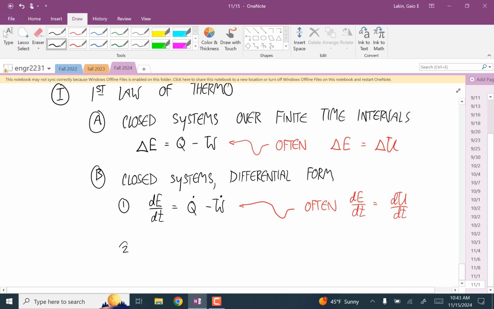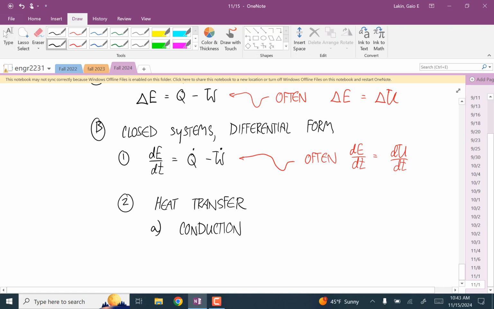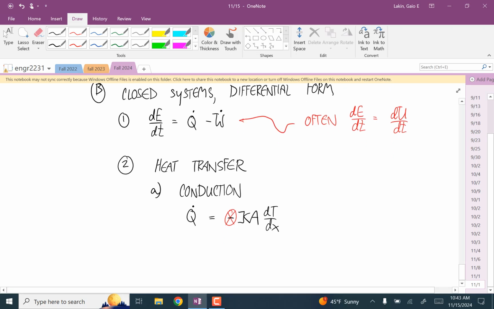And then the second part of this, the main thing that we use with this differential form is heat transfer. And so I'll get those equations in here. For conduction, we have Q dot is equal to negative kappa times A times dT/dx. And remember that for us, that negative is irrelevant, but it's always given, so get used to it being there. And we're always going to use delta T over delta X? Yes, that's a good point. Yes, this is always going to be delta T over delta X.